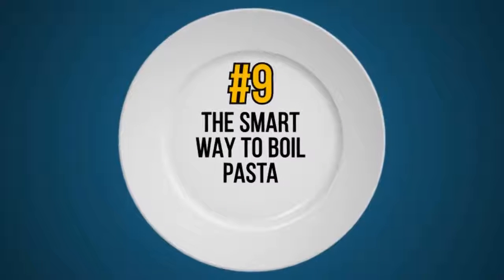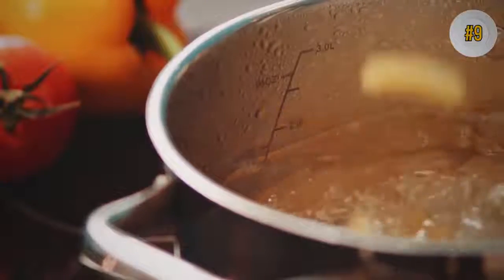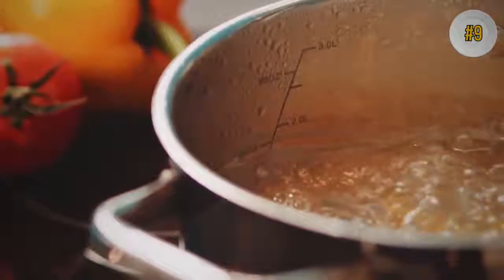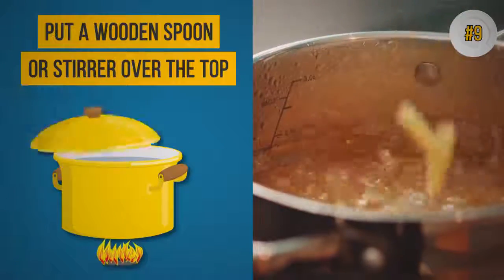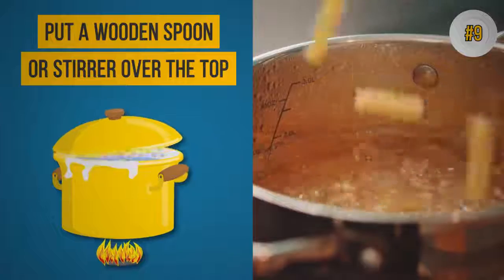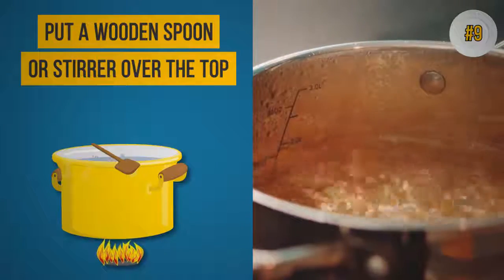Number 9. The smart way to boil pasta. If you don't want the pot to boil over while you're not watching it, put a wooden spoon or stirrer over the top. The wood will stop the foam from going over the edge.